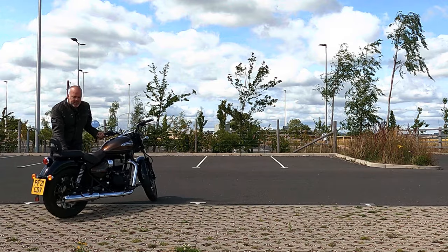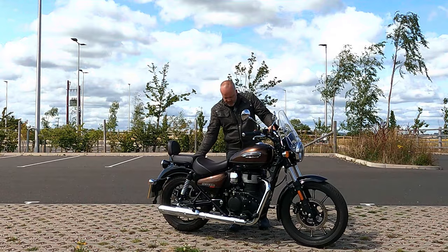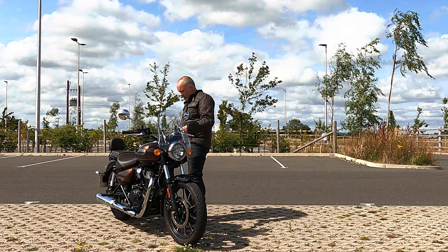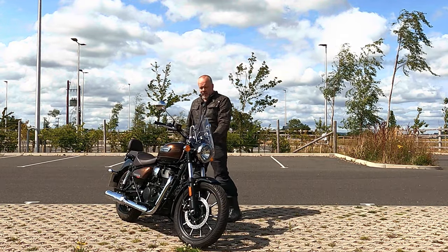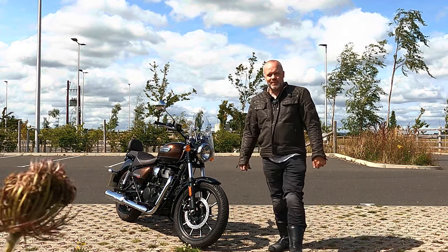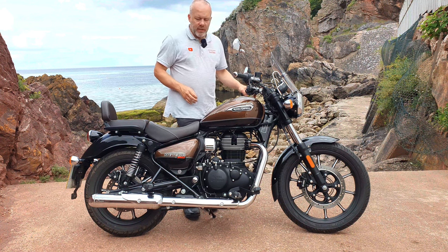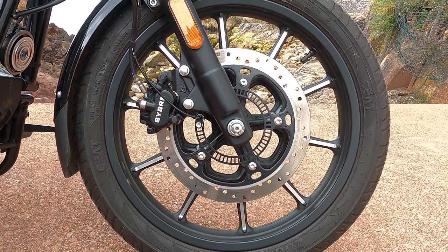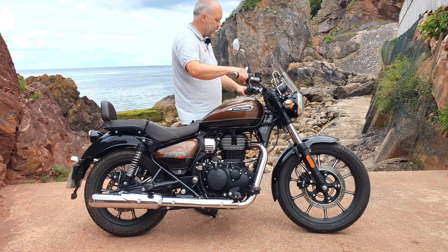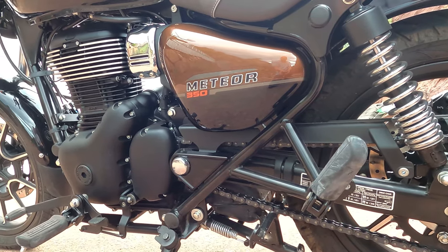It's one of those bikes that's light enough. If you just want to do a trip to the shops, then it's not too much of a struggle to pull it out of the garage and just go. It's not too much of a hassle. So it's quite good as a hop around town or pop into town and get the shopping sort of bike as well. The clutch and brake are very easy to reach, nice and chunky as well. Gives you that good feeling of quality and also just makes it nicer to ride when you've got nice big chunky levers there. Everything's very smooth, the throttle's light, the clutch is light as well. It's just a dream really to ride this, I'm finding.